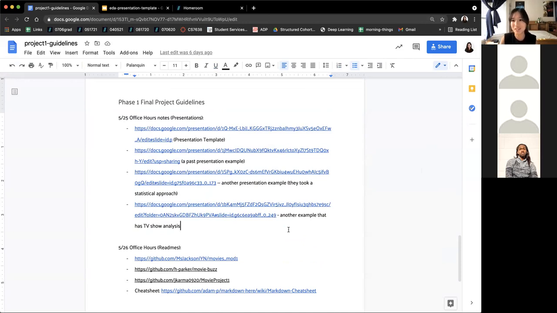I do want to reiterate that the project has slightly changed over the course of the past 2 years. So some of these presentations might look like they're talking about different things or data that we don't have. So keep that in mind when you're looking at these. Use these more as inspiration for structure, if anything, or maybe design, I don't know.